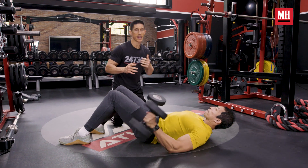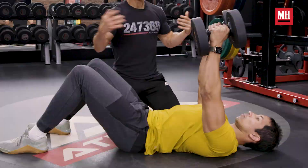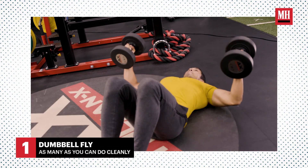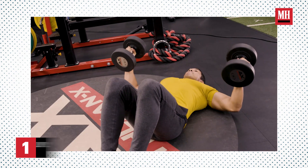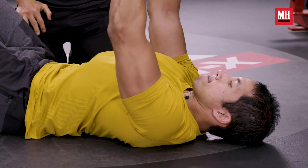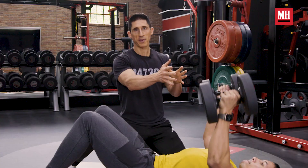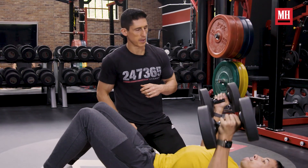I do not like the bench fly because of how it could jeopardize the shoulder in that unsupported bench format. The floor here is our safety net. So we go here all the way to failure in a traditional fly — working concentrically to bring the dumbbells back to the top and eccentrically on the way down. We're limited a bit in range of motion towards the bottom, but we're still getting the eccentric overload we're looking for. And if we're going heavier here, we have an opportunity to create more eccentric overload because of the weight of the dumbbells.